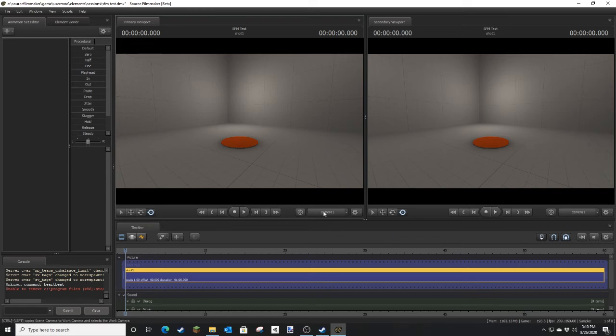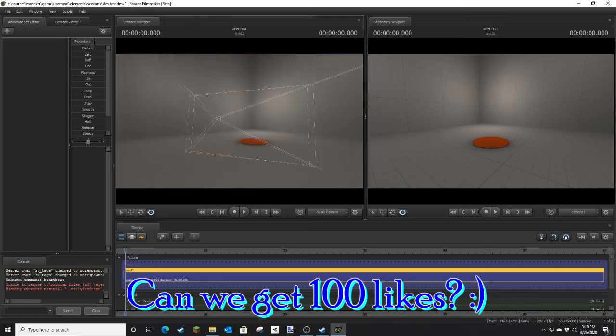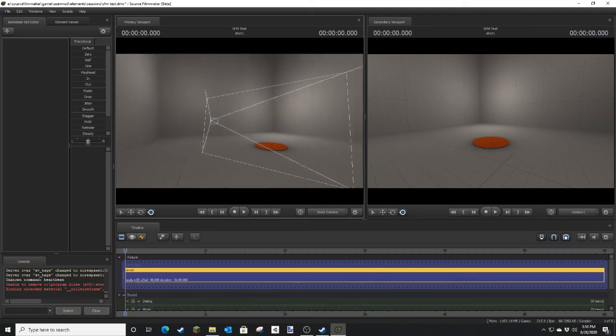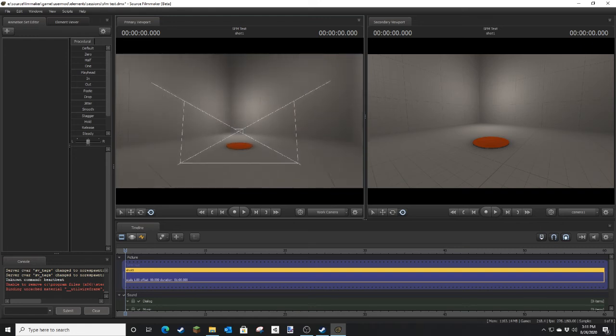As you can see, this changed from work camera to camera 1. If we click work camera and move around for a moment, you see this is your camera. This is how your camera looks when you move outside of it while using your work camera. You can see the white lines, and within these white lines is what you're seeing on this part here.